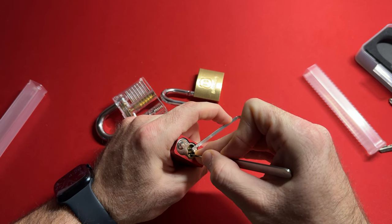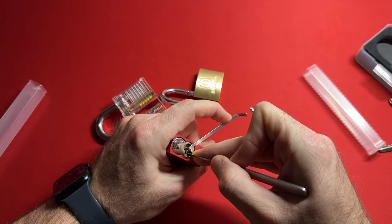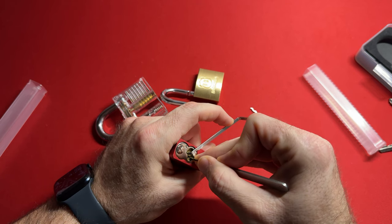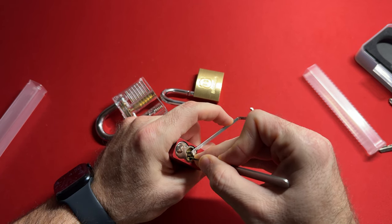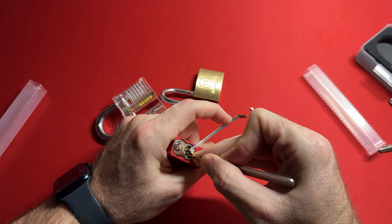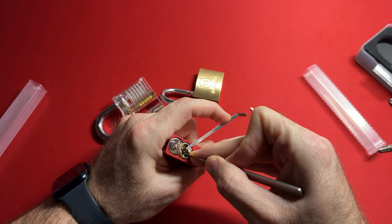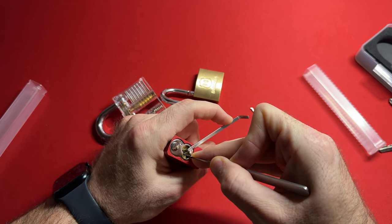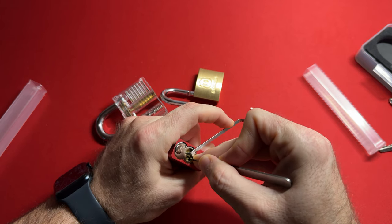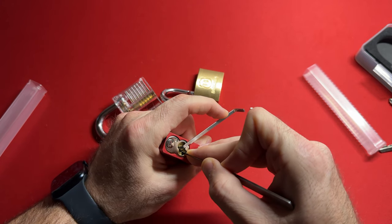Got to click on 5, nothing on 4, nothing on, wait, got to click out of 3, click out of 2, click out of 1, go back to 5, got to click out of 5. So these are all serrated driver pins. These are security pins. Nothing out of 4, got to click out of 3. Nothing out of 2. Gotta click out of 1. Let's go back to 2. Nothing on 2. Gotta click out of 3. Okay, let's go back to 1.